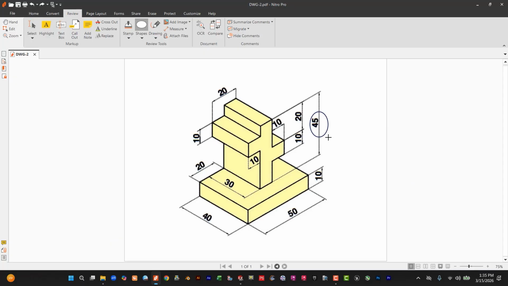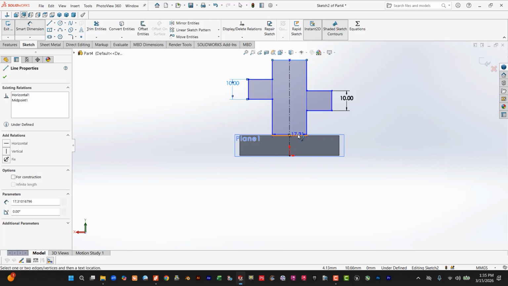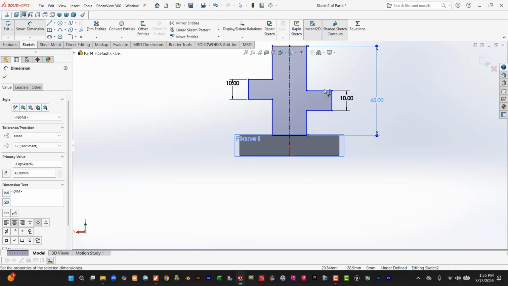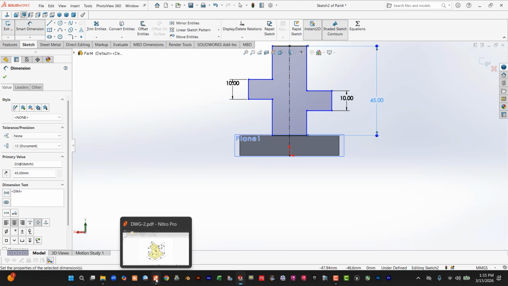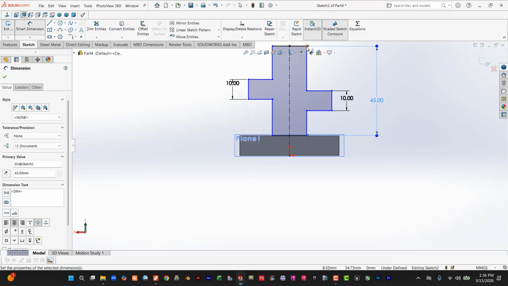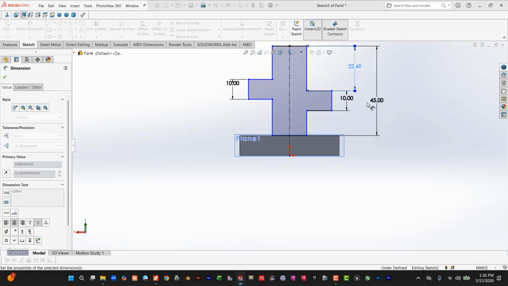This dimension is 45 from this end to this end. In SolidWorks, select this one to this one is 45. Again, from this end to this end is a 20 dimension. Select from this end to this end is 20.